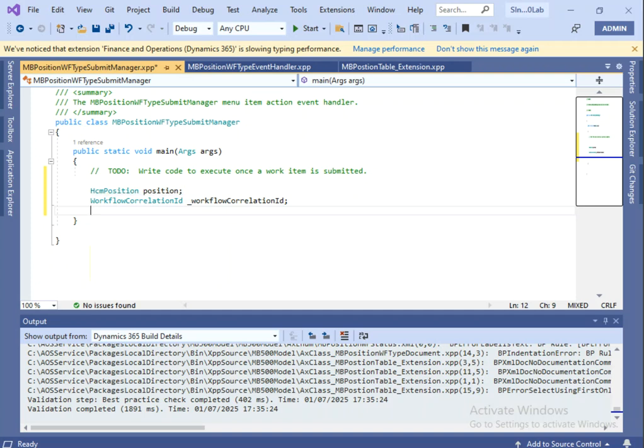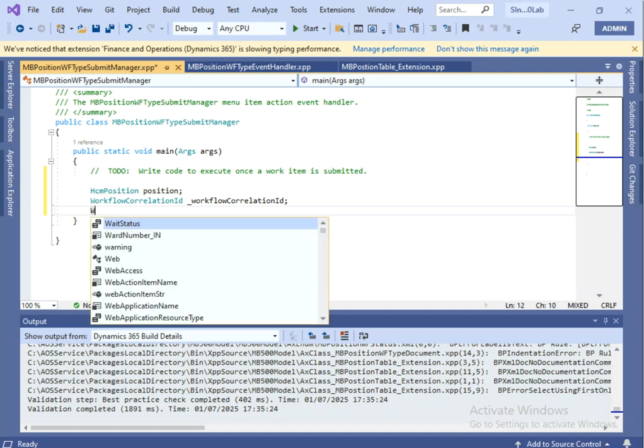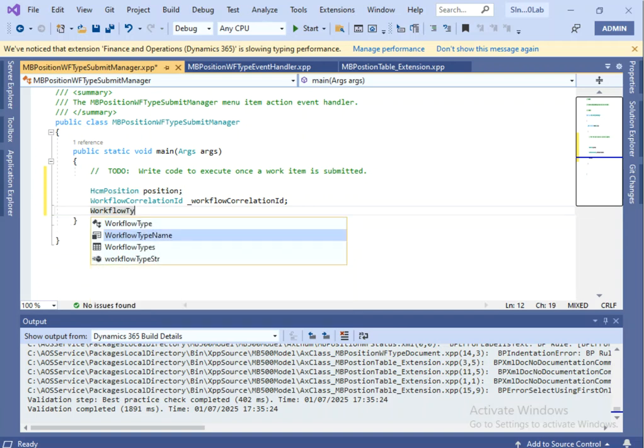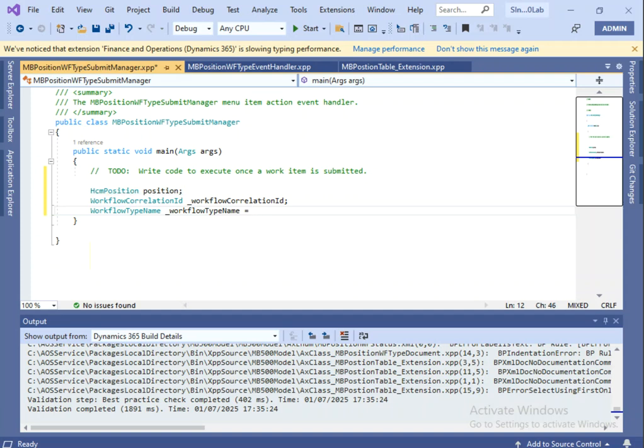Okay, then the workflow type. So we'll define the workflow type name, and the variable workflow type name equal to. So what is the workflow type? Here the workflow type is the MB position workflow type, what we created before.